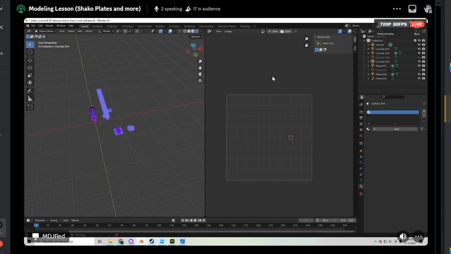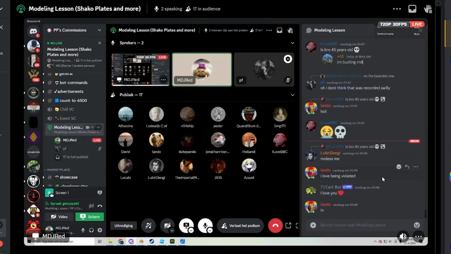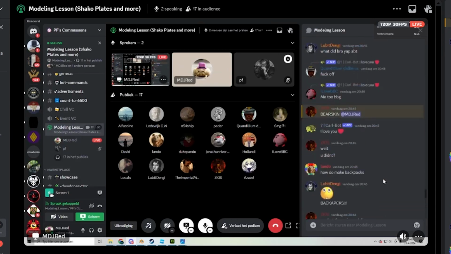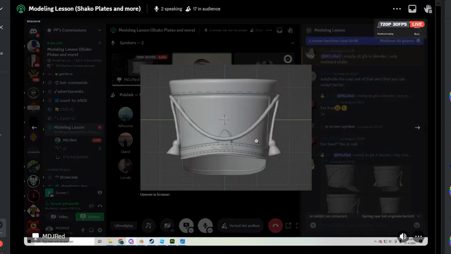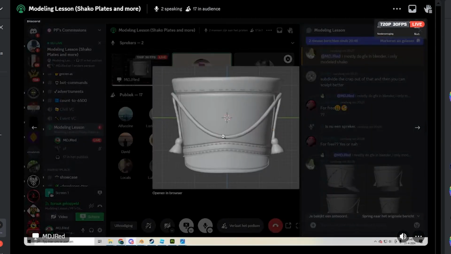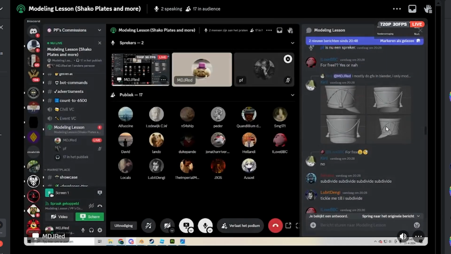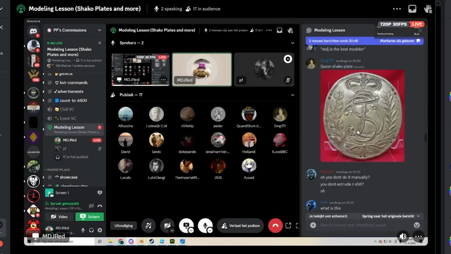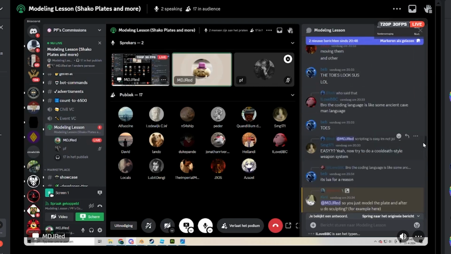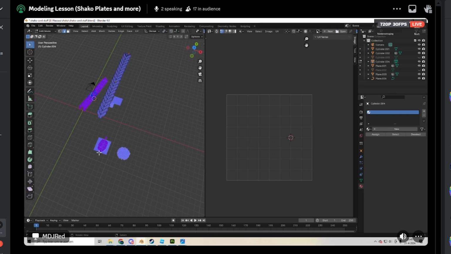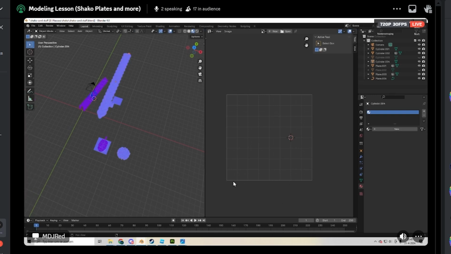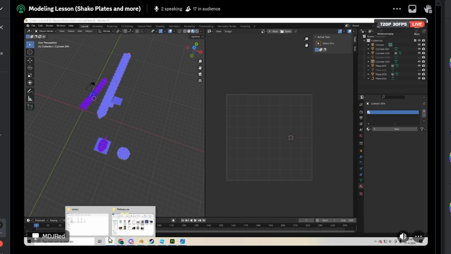I made my Shako Cords in a very weird way because I saw Kirill, you can see his Shako cord is just a rope going across the Shako, which is what I did, but I didn't just make it out of rope entirely. I didn't start out with rope. Let's just say that. What I did instead was I first made a UV unwrap that has been divided into 4 sections. So we have 1, 2, 3, 4, and I'll show you that in the texture itself.